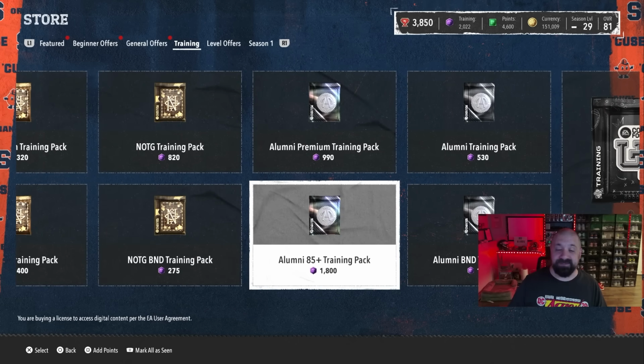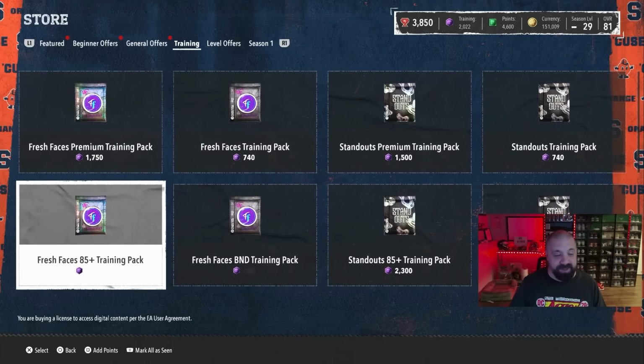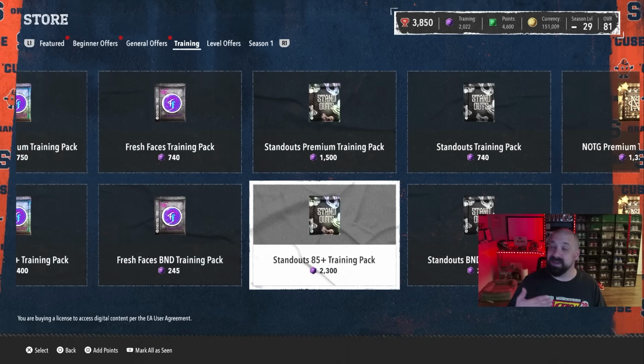If they keep it an 85 plus, but also raise the cost, it's going to be another one I'm just going to sit out because I don't like dumping that much risk to maybe get a very older card that's way, way down in value. So we'll have to pay attention to that. But for now, it's not good that they've done this with Standouts and Fresh Faces.